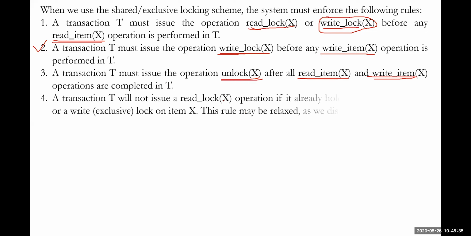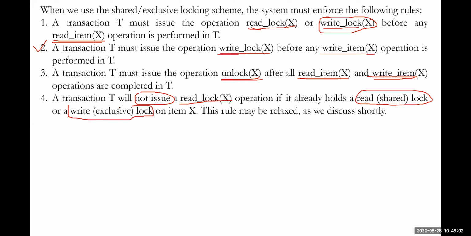And a read lock cannot be issued, please underline this one, will not be issued if it is already held by some other transaction. If only shared locks are operated, there is no problem. We have already seen this in the previous class. But if anybody has taken the exclusive lock, then a read lock cannot be operated. Read lock can be operated if many people are taking read locks, there is no problem. If anyone has taken a write lock, a read lock cannot be operated.